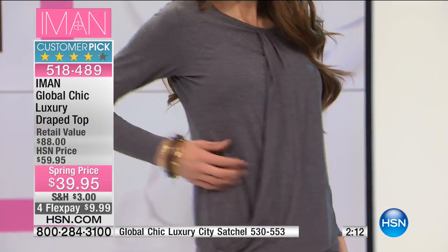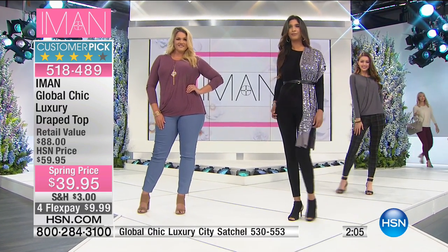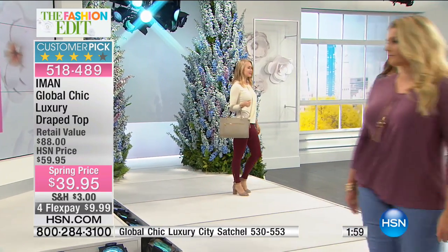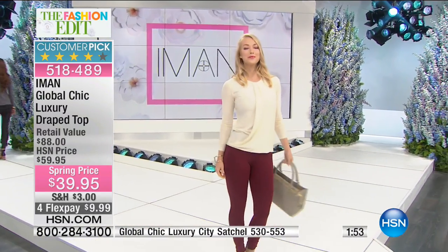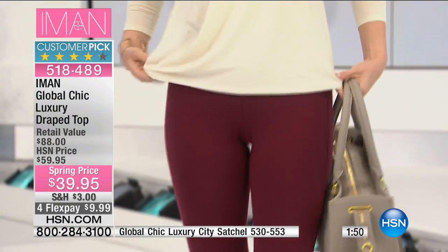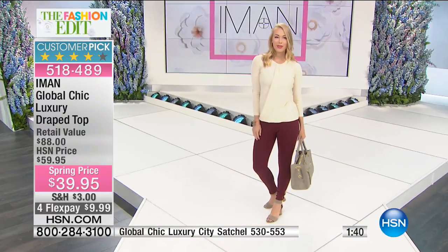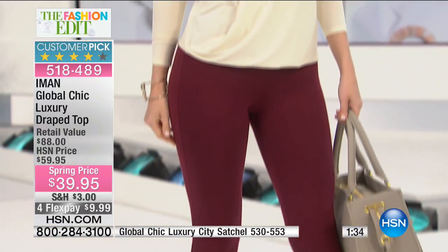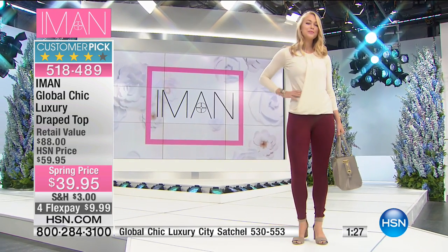It covers a multitude of sins! Now that she knows that, she loves it. I can have the burger, I can have the french fries! Anyway, it's less than $10. It's that transitional top you're looking for. It's a little bit more dressy than just throwing on any type of top. The drape to the front really makes it more elegant. It's perfect to wear back with leggings. We do have the Slip and Slim leggings coming up at the best price ever — you can get this entire ensemble for under $70 or $60.